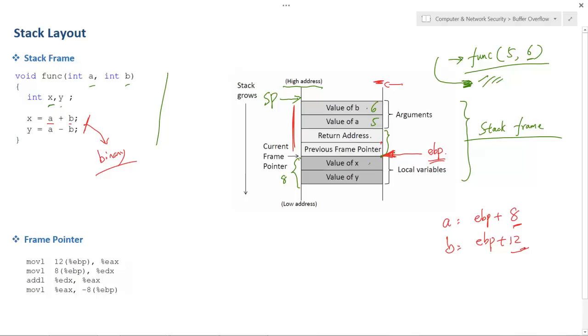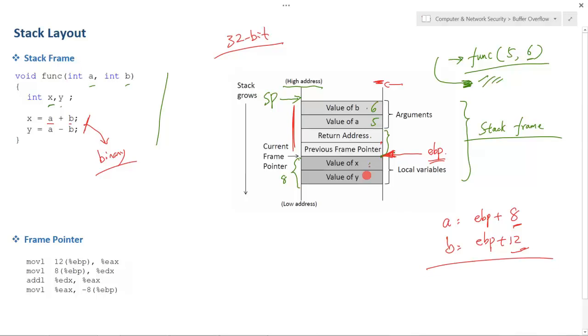Yes, question. How much is each box? We are assuming a 32-bit machine. That's each box, the return address, and these ones, they are all 4 bytes. Yeah, including the value, the integer, they are all 4 bytes. When you work on our lab, you are using a 32-bit machine, although your real machine is 64-bit. Your real machine these days, they are all 64-bit machines. But when we build our virtual machine, we choose the 32-bit. So you should use the 32-bit to calculate.